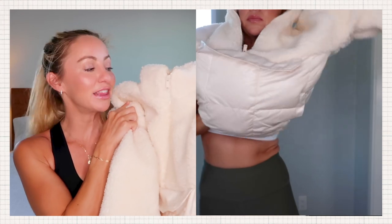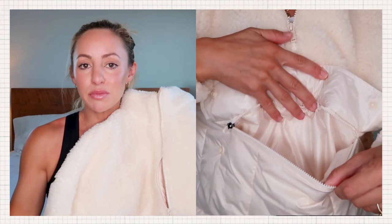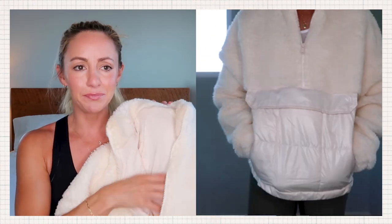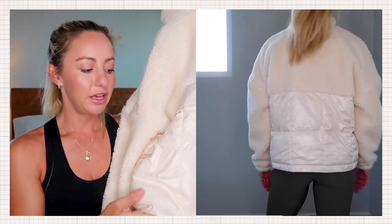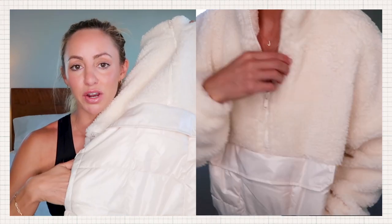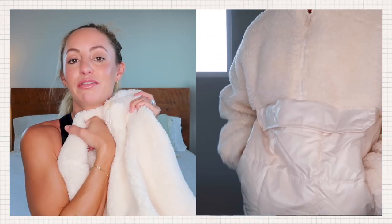Let's move on to the outerwear. Fabletics has absolutely nailed it with their outerwear — people are always surprised because they think of Fabletics as just leggings and bras, but their outerwear are some of my most favorite pieces ever. They're stylish, warm, cozy, unique looking, and perfect for that in-between athleisure everyday kind of wear. The inside has this nice soft material — it literally feels like you're wearing a blanket. It's so warm and cozy. I love the little zipper in the front and the second kind of material on the bottom that makes it more stylish and gives it more personality. It has an amazing kangaroo pocket plus side pockets, which is great for walks and errands.